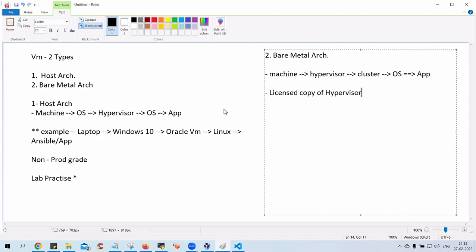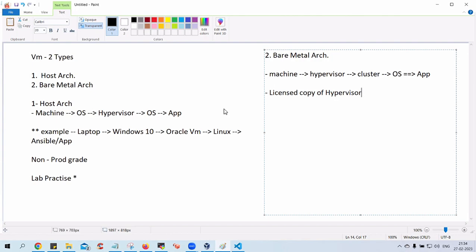But if you are talking about bare metal, that is the reason it is called bare metal. Directly we will have a machine. Upon the machine, there is no OS. It is as good as getting a plain laptop, purchased with no OS, no operating system. Directly upon it, we install the hypervisor and then we create a cluster.